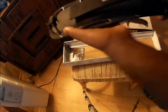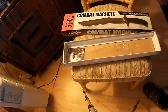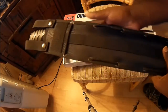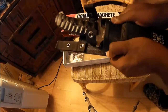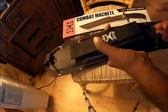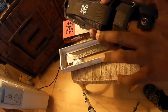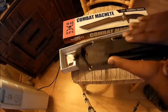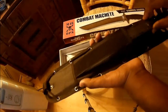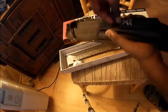Look at this Molle sheath — it snaps, it's not velcro, and you can actually snap it on the side. This is good nylon, this is very well made, good quality stuff. On the inside of the sheath there's a plastic insert for the blade, so you have extra protection. There's a pocket here where you could keep a sharpening stone, but I actually have a Cold Steel Hideout in there — I love this thing, it fits perfectly.